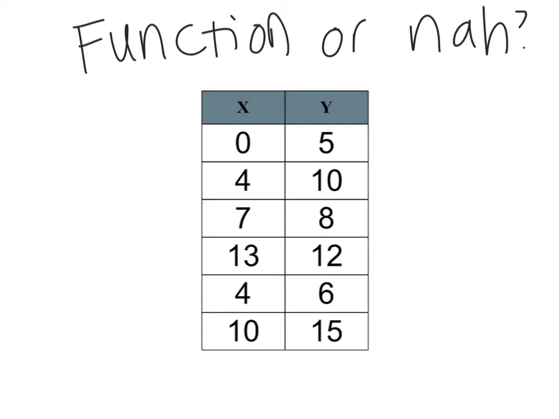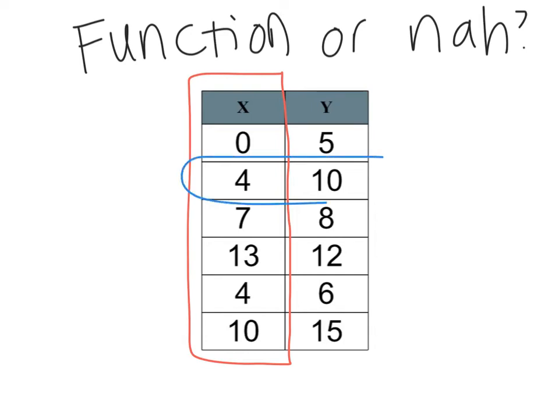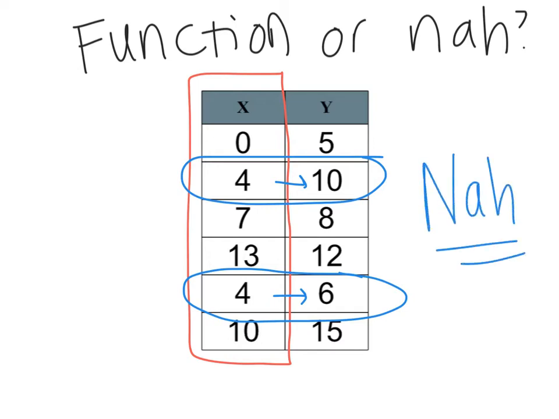So right here I have a table, that's a relation, but I want to determine, is this relation going to function or not? So I look at my input column. My input column is the column with the x values. And I look to see, do any of my inputs get repeated? So I notice that 4 is repeated twice. And so I look to see, is 4 cheating? And the answer is yes. 4 is dating 10 and dating 6, so this is not a function. This relation will not function because one input, 4, has two different outputs.